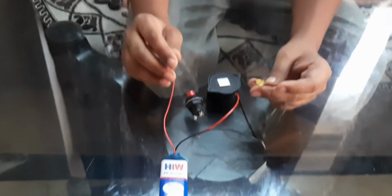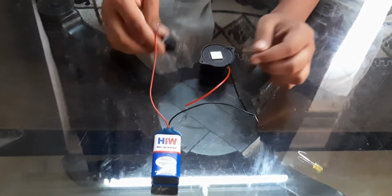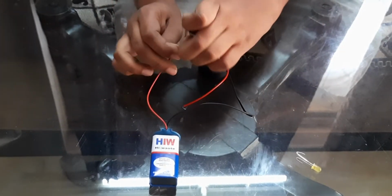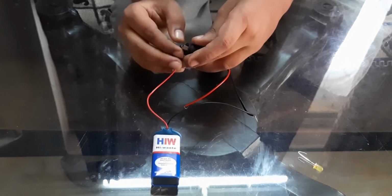Now what we have to do, we have to attach this black wire with this buzzer. Now we have to take this push button switch and attach this red wire, battery's red wire, to the push button switch.